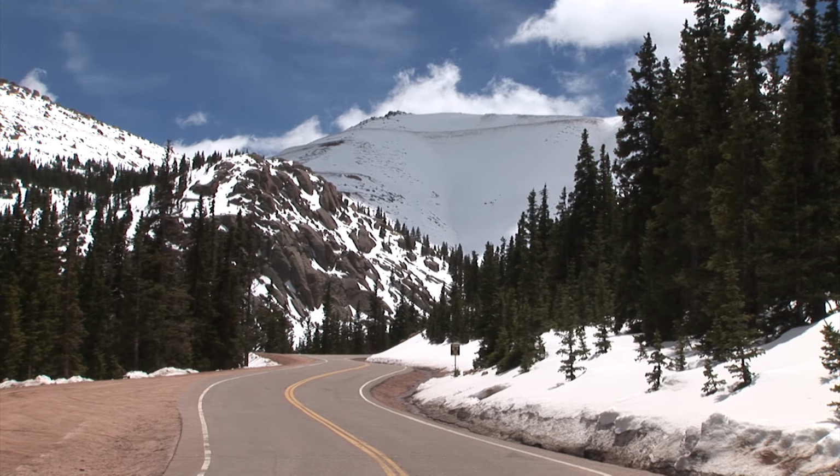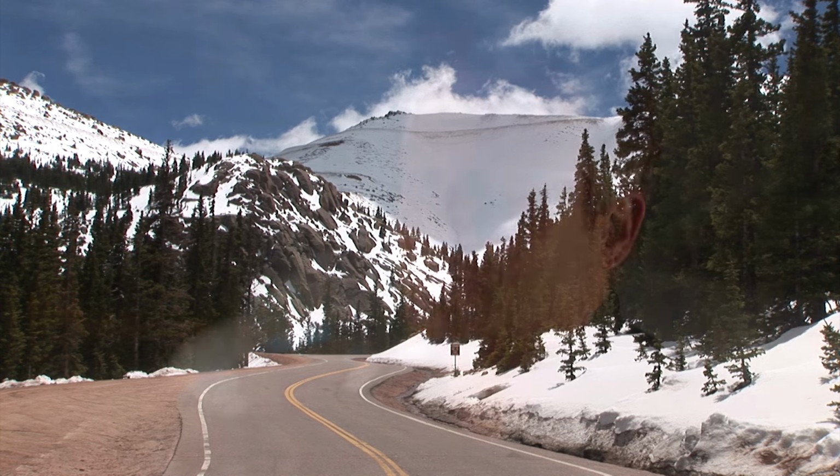Every adventure up there is different. It's almost like it's a living, breathing organism that sort of changes on a daily basis. So truly unique. No other motorsport event is like it in the world. I just get kind of goosebumps and my pulse quickens just thinking about it. That's what I love about the Pikes Peak hill climb. It's going to be a hell of a race.